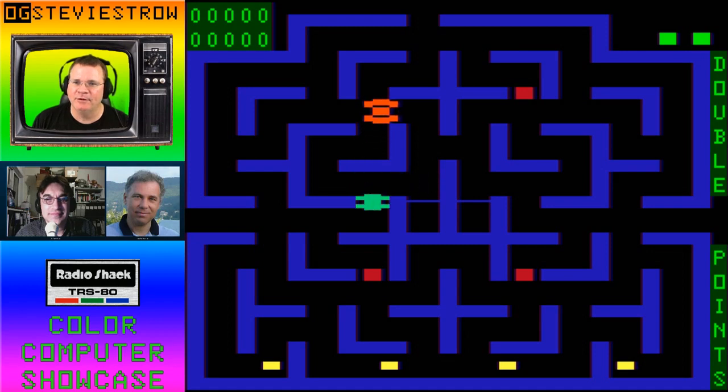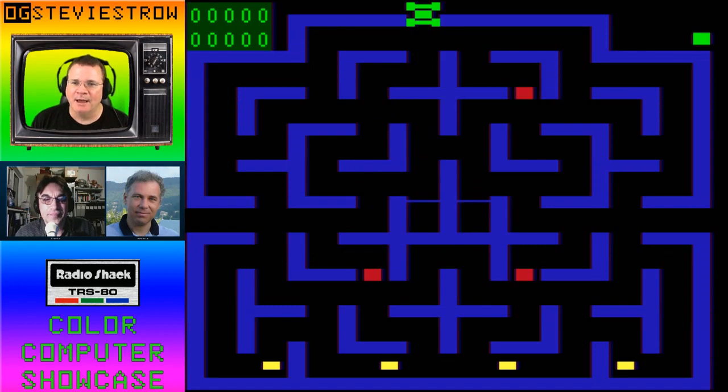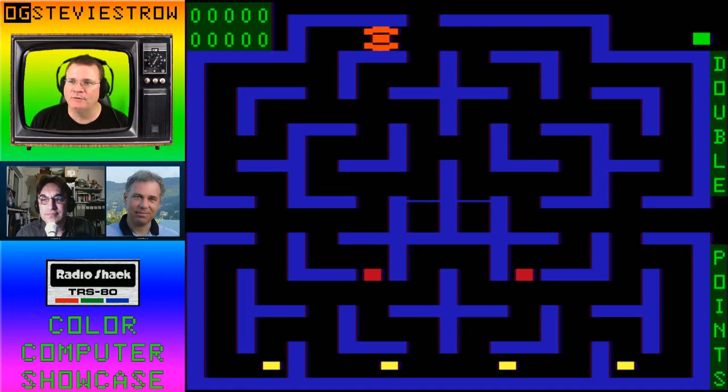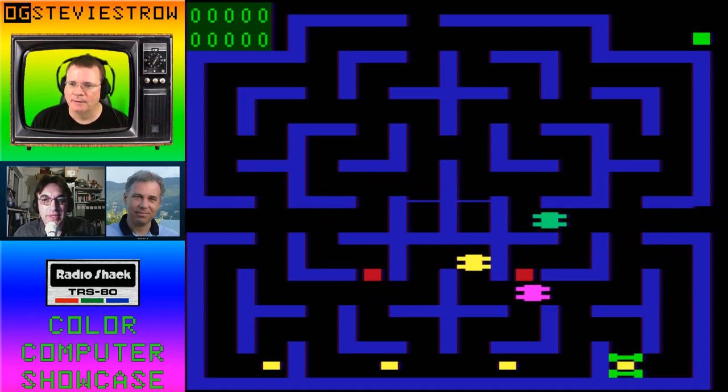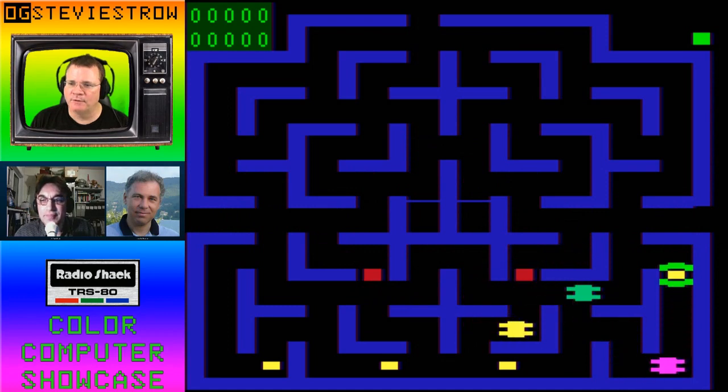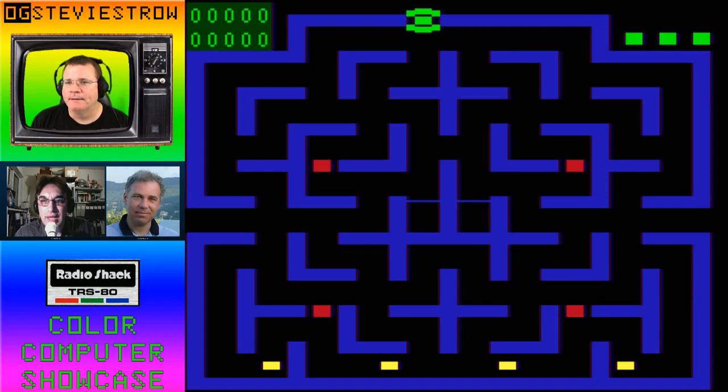This game is called Cave Hunter. I have done a full review of this in the past, but we're doing this as part of the semi-graphic showcase. To me it reminds me of Pac-Man, because there's a maze involved. What you have to do is there are four dots that you have to grab from the maze and bring back into the cave. Once you've gotten all four — get the gold bars and bring them up to the top. I have these guys here trying to get me. When you get killed if you're carrying one of the things, it actually gets left wherever you were in the maze at the time.